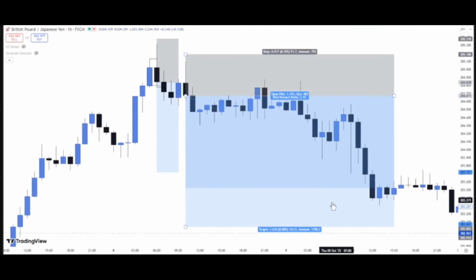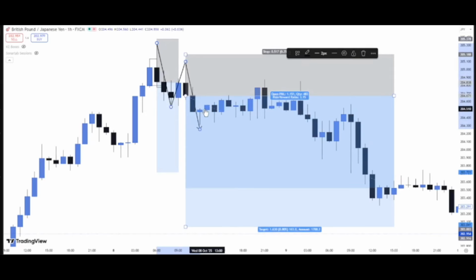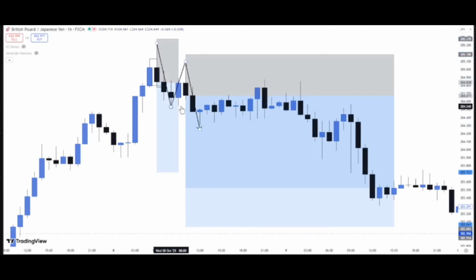I told you that for you to determine the bias of the market, the structure on the 1H time frame, you need impulse, correction, impulse. Now, from here, you'll find out that we have this impulse and a correction here and another impulse here. How do you know this will be an impulse for you to be able to take your trade going lower? Look at this candle. This candle closed below all of these lows here. It closed below. That tells you that this is a bearish scenario. It's no more bullish scenario.